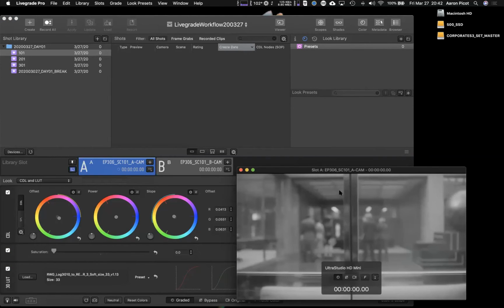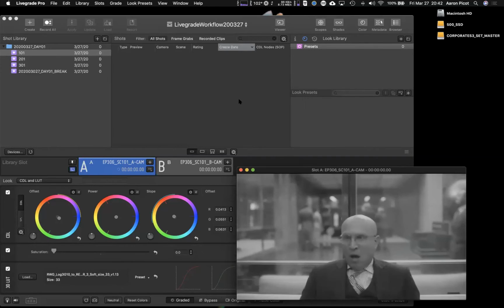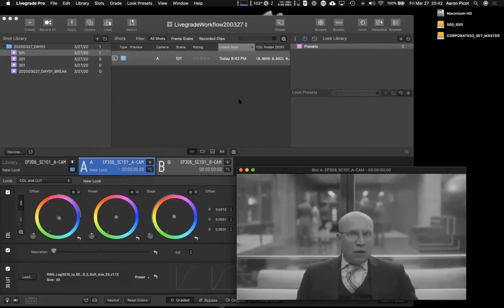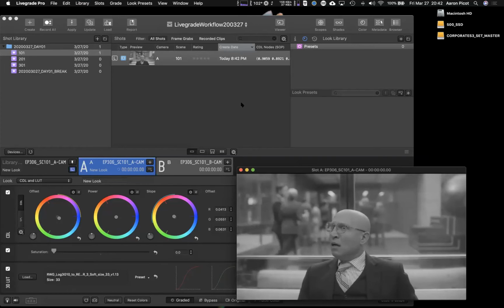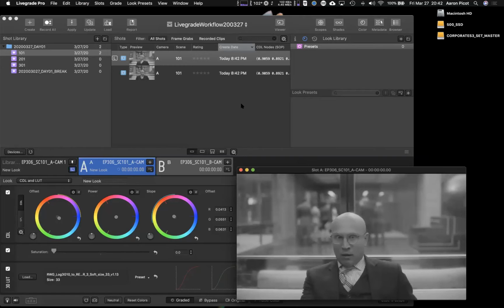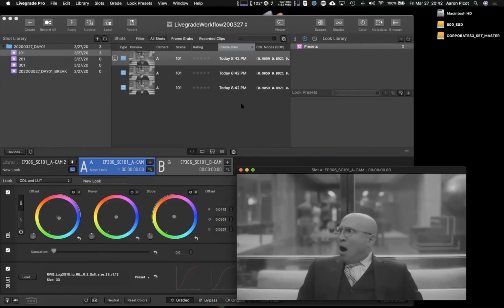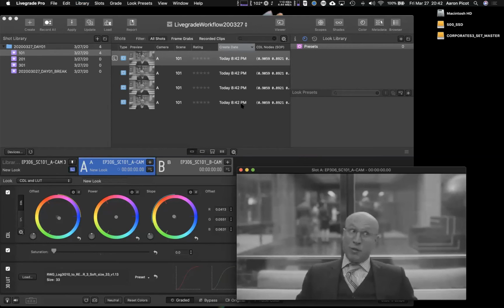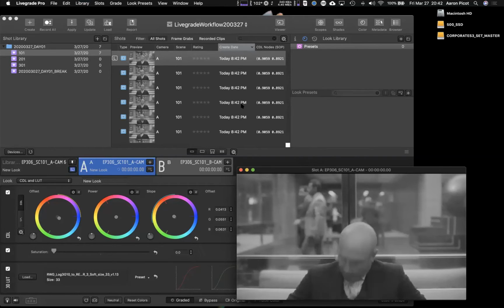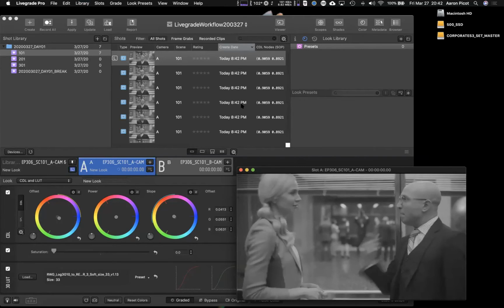Then as we're shooting, I like to take a lot of stills. So I have my Stream Deck set up. Hopefully you guys all got your Stream Decks in order. I grab a camera, boom, grabbed it. A lot of times I like to grab it every time they look a certain direction, or they stand up, or they go into a different lighting setup. Every take, I'm always grabbing a lot of stills. It doesn't cost anything as far as storage.